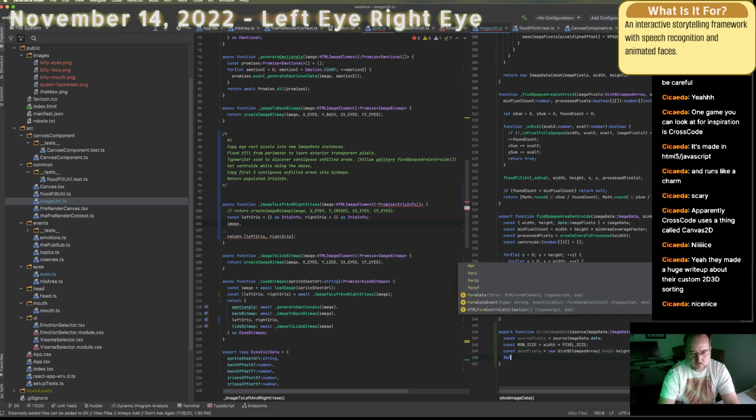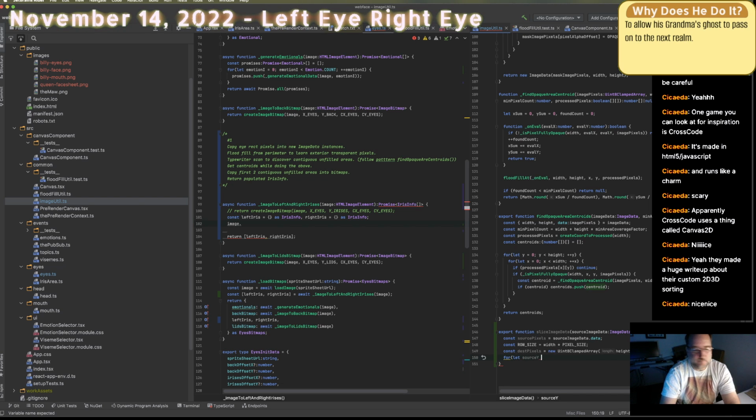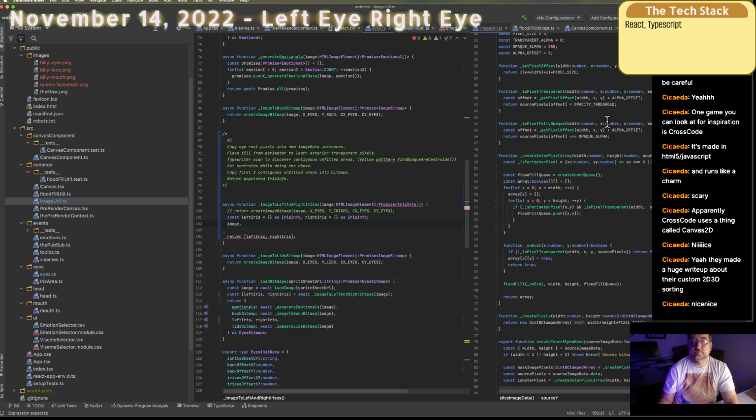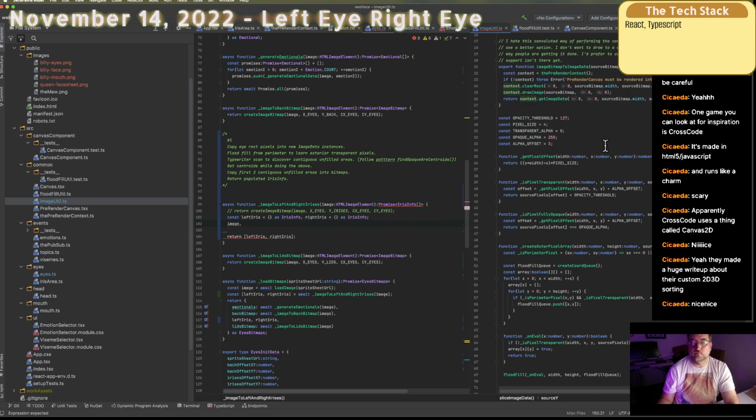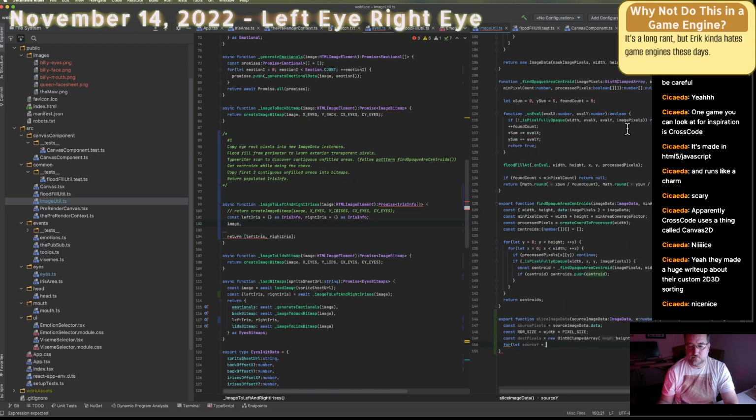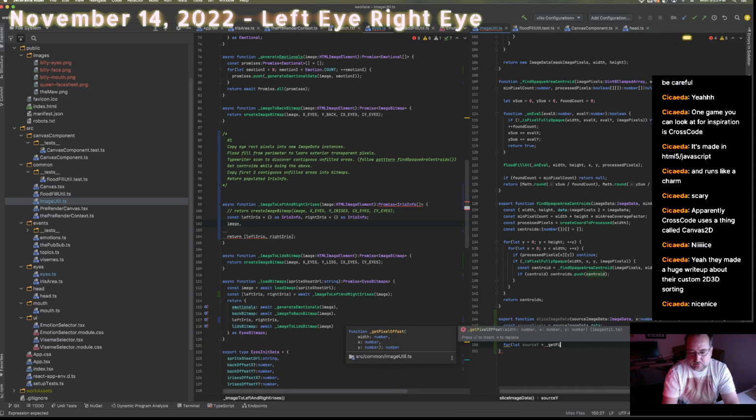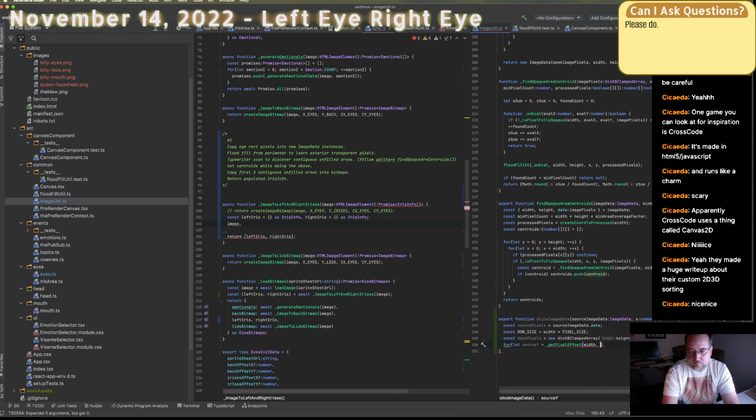Let's do for let source y equals... Let's see, I think I made a getPixelOffset, that's it. Get pixel offset with x, y. And let's make this explicit: source x, source y.